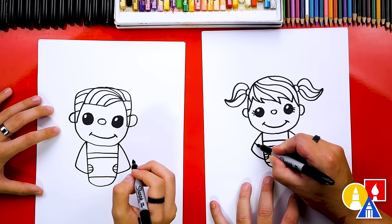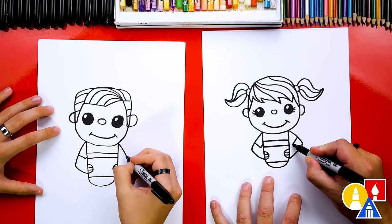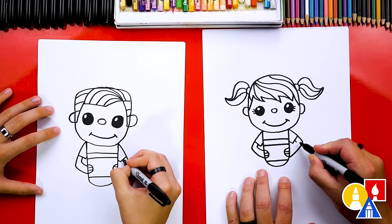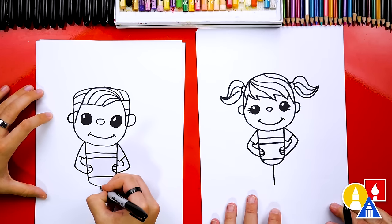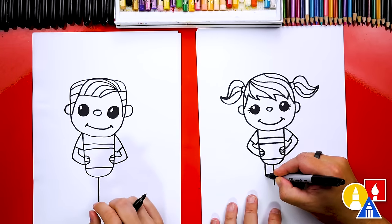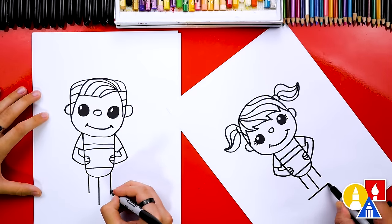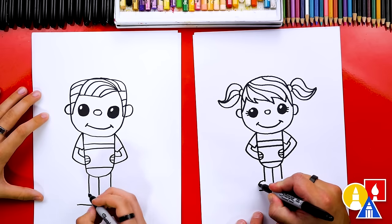Then let's draw the t-shirt our kid is wearing — a little line that comes in, and then up, like a check mark or a V. Let's do that same V check mark on the other side. Then we can draw the other side of each arm coming out of the shirt and connecting to the hand. Now let's draw the legs — we're going to draw a line right down the middle from the letter U, and then the outside of the legs, which are going to be shorter than the inside one, starting here and coming down on each side. Then let's draw the bottom of the feet with a straight line across that goes past on each side, and this is going to curve down and connect for the toes.